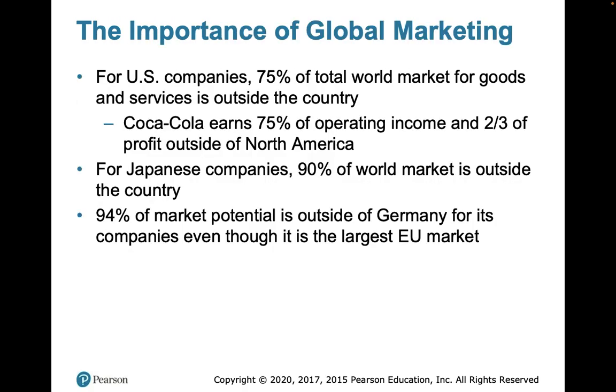Now we're going to look at the importance of global marketing. Global marketing over time has been able to survive and sustain companies. Okay, most companies in the world actually make more of their profit from their branches outside their home country. A good example is Coca-Cola. Coca-Cola earns 75% of operating income and two-thirds of profit outside of North America. So also for many other brands in the world.